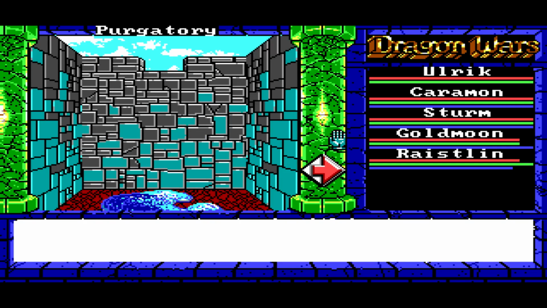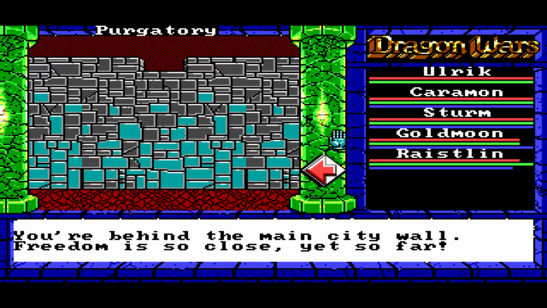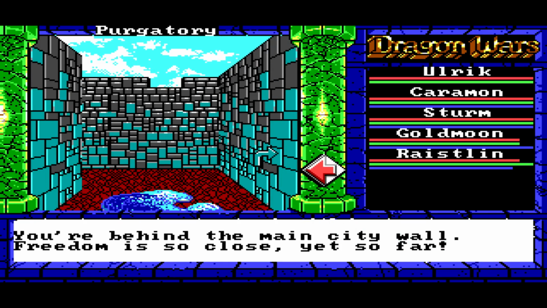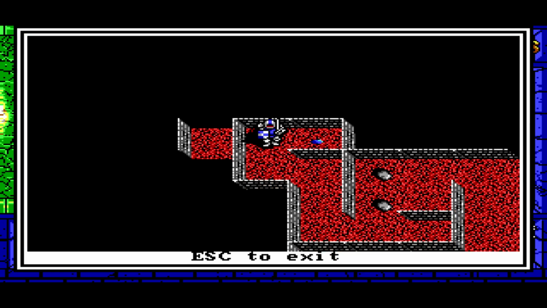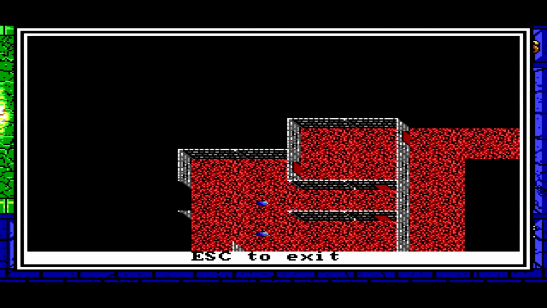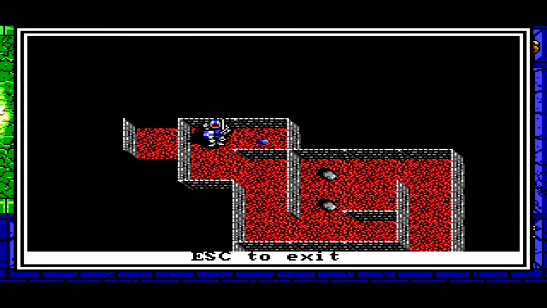This is like, why did that happen? Whoa! What? What? You're behind the main city wall. Freedom is so close yet so far. How did I do that? Oh, okay, where am I now? Is that the top right, top left corner with the tower? So there's a secret wall on that. Wow, I got the hint, but I was just walking around.